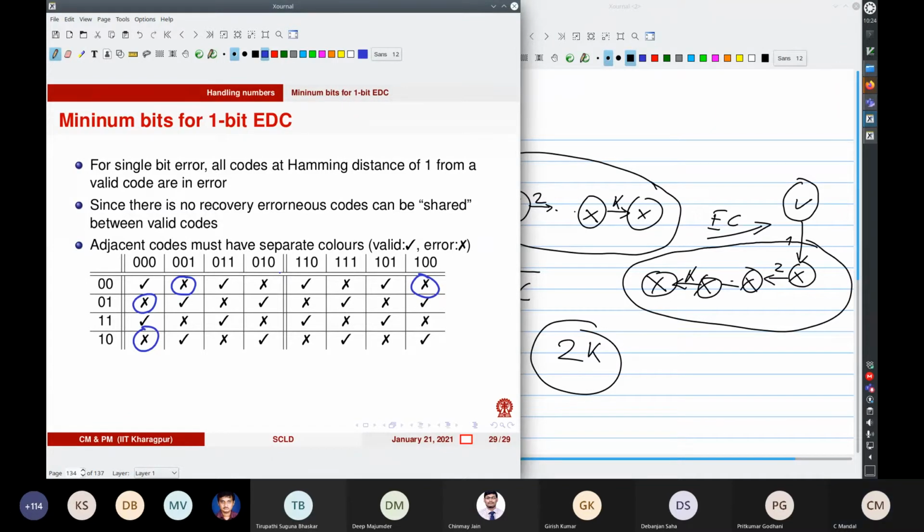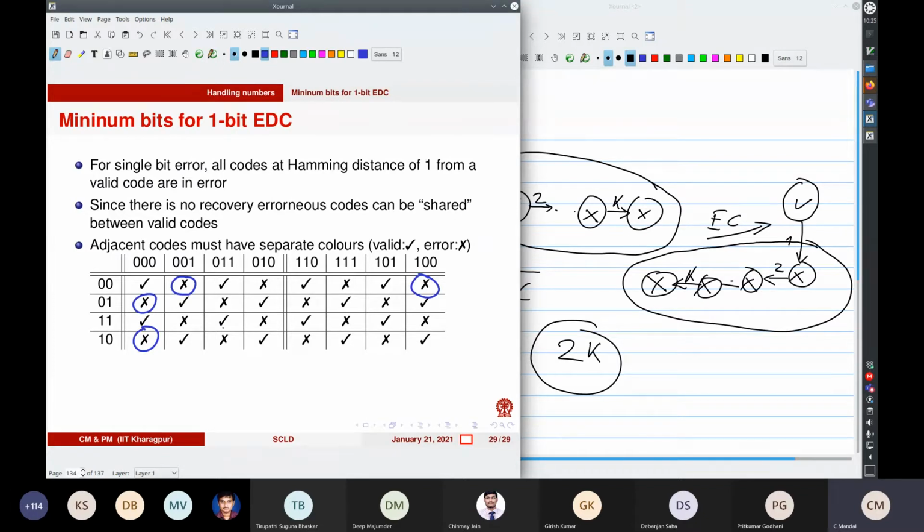Now if you look at the ticked codes, you will find that all the ticked codes are exactly 1 bit apart.